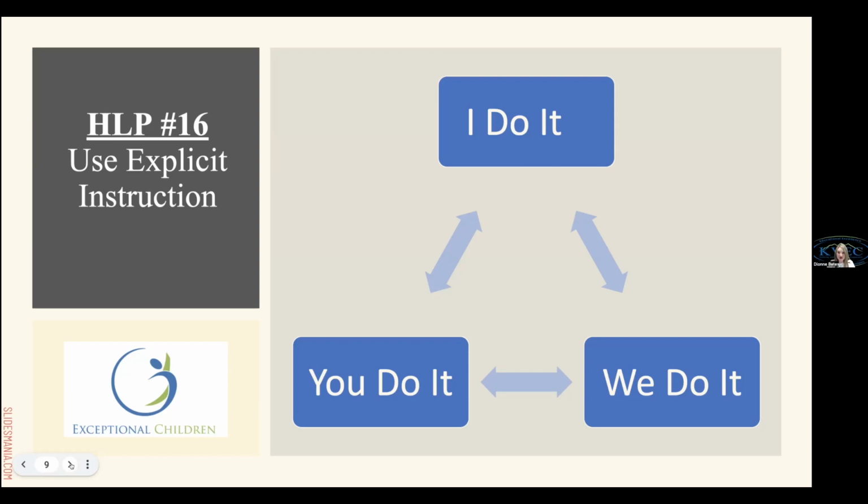And so we also are thinking about how we provide examples and non-examples. Sometimes when we think about designing a lesson, we get a little lost in the examples and non-examples, or it's difficult for us to come up with what something looks like or doesn't look like. So when I talk about that with teachers, I think about how we choose examples to provide for students. So the I do it part is how we have to think through that, and we have to model that. And I find that when I work with teachers through explicit lessons, we kind of get bogged down on that part.